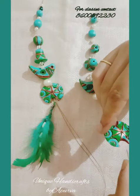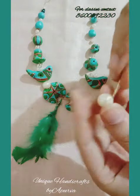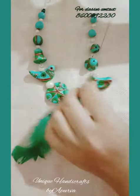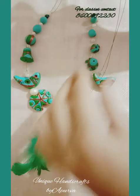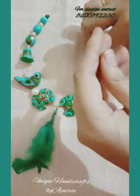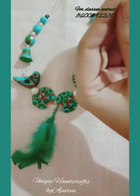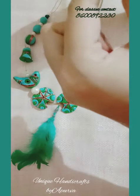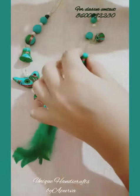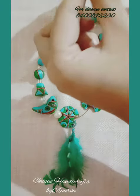One side of the necklace is done; I am now doing the other side. Then the pearl bead — you can see they are symmetrical from both sides. After the pearl bead goes your bird bead, then after that goes the pearl one. These beads, apart from terracotta, really enhance the design of your necklace — it's a modern combination to our traditional jewelry, because terracotta is the traditional jewelry making method followed in India.